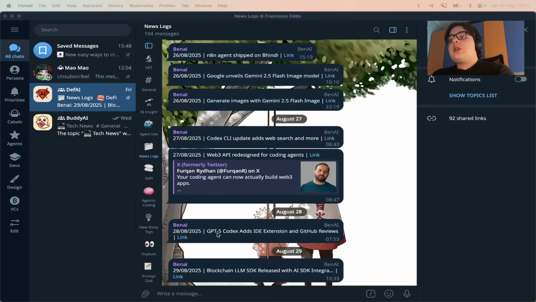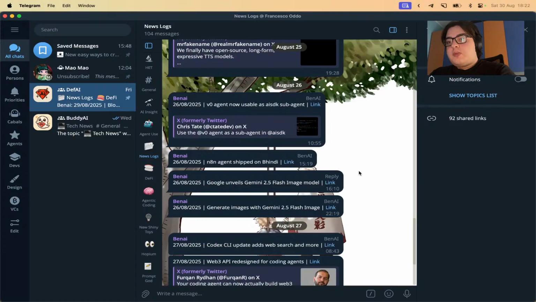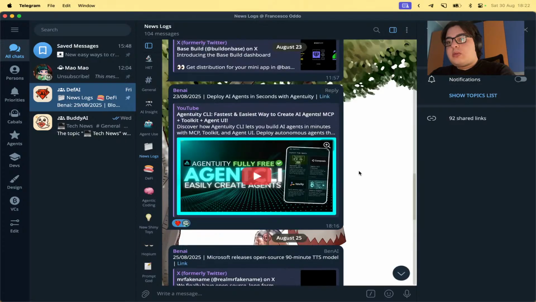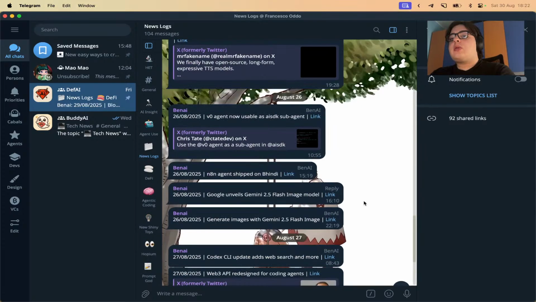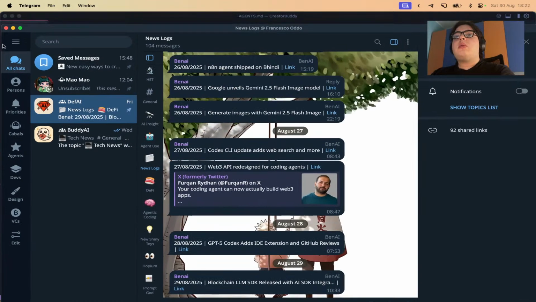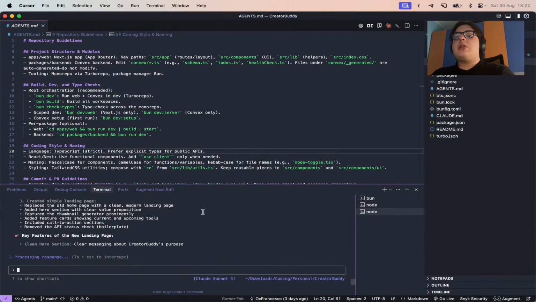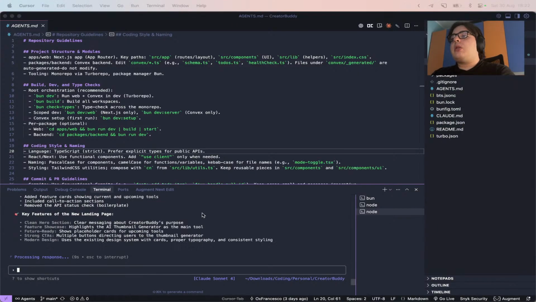It now has an IDE extension, and the Codex UI is also a lot better. So this is one. Microsoft released a new open source text to speech model, but this week was a bit calmer, let's say.